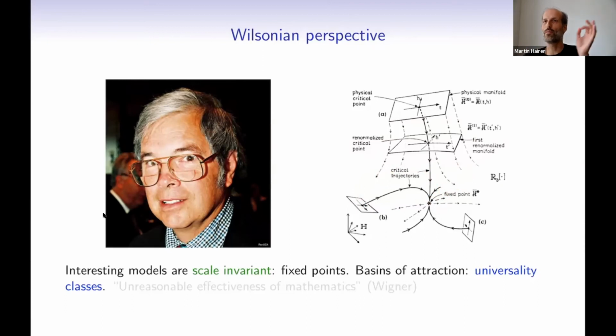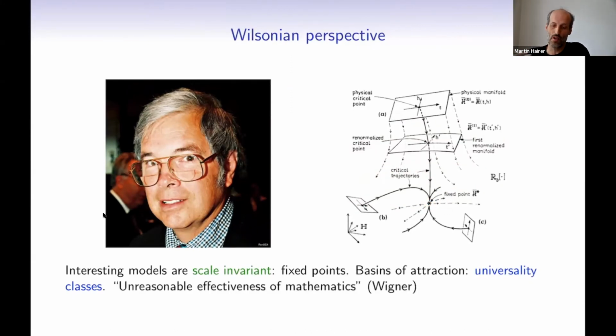And so Brownian motion is one of these fixed points, right? So Brownian motion has the property that you get these kind of jiggly fractal curve. Actually, you can zoom in and out of this curve as much as you want. It always looks the same, right? It always has the same statistical properties. So it is one of these models that doesn't change under the operation of zooming out. So it is a fixed point in the Wilsonian point of view.